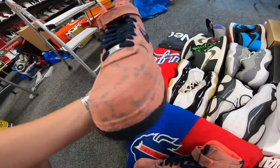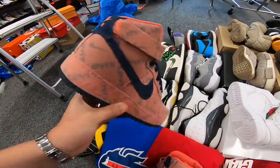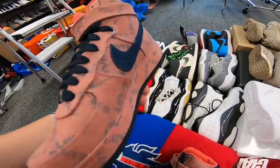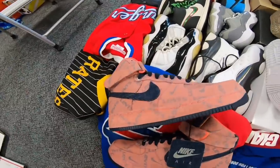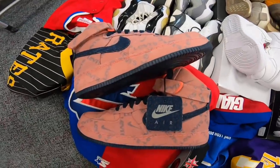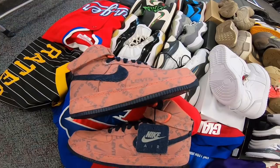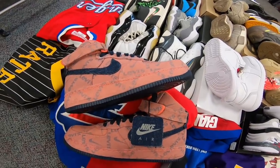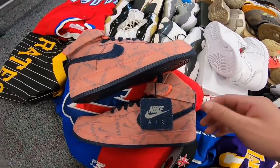But again, look at this sneaker. I probably shouldn't even have purchased it in the first place. Sometimes you take chances thinking something's rare, people will be interested. But at the end of the day, these are pretty damn ugly. I don't think anyone's really trying to rep Levi's like that. So get the money back. Even if you lose money, take it back, reinvest it, and try to find more flips to get that profit margin that you're looking for.